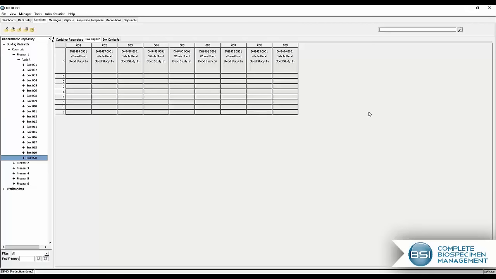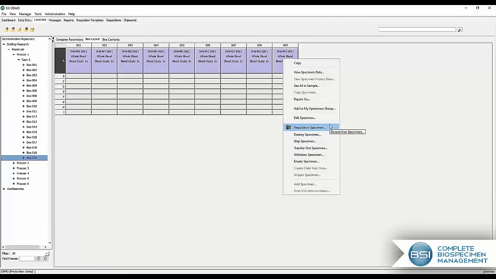Let's go ahead and process these specimens in a requisition. So there are several different options for pulling specimens into a requisition, including searching on them, scanning them, and also the right mouse button option in locations. I do want to point out that there are a few what I would call one-click requisition options here, and those will allow you to complete one task right from this manager from the get-go.